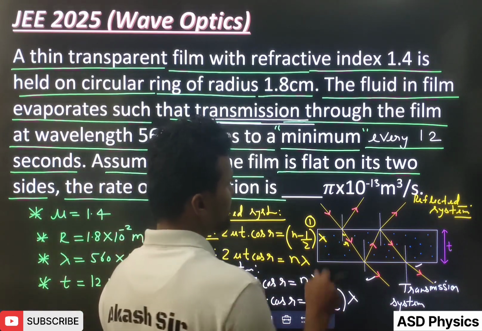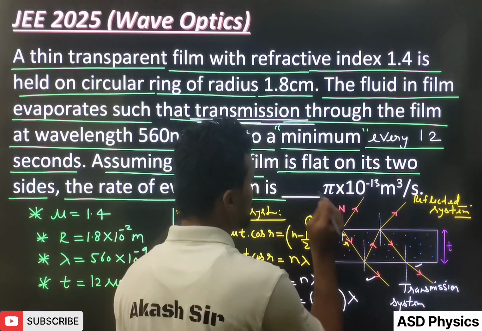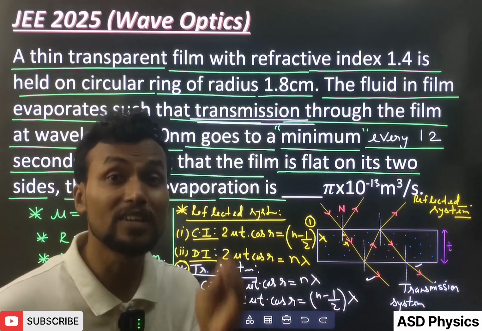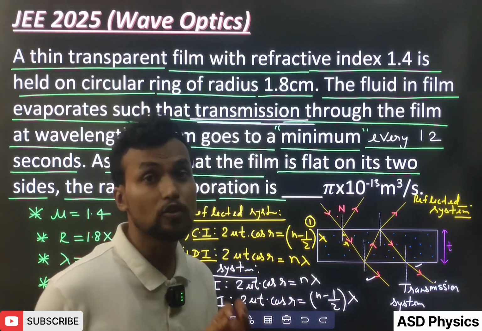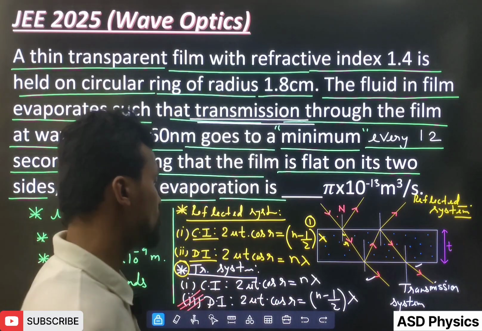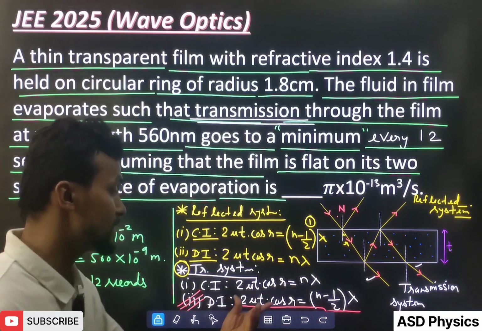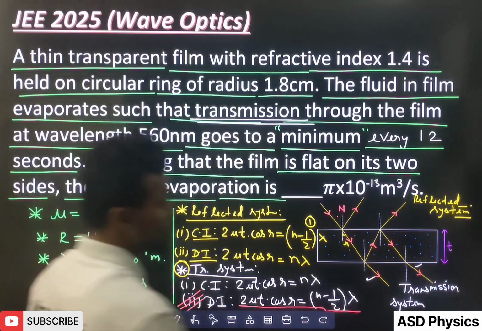Now when these rays are very close to the normal, i will be small and r will also be very small. This is called paraxial rays. So when r is very small, we can say r is approximately 0 and cos 0 is 1. So in this formula, instead of cos r, I will write 1, and this formula I am going to use here. Now can you see very well? Okay.